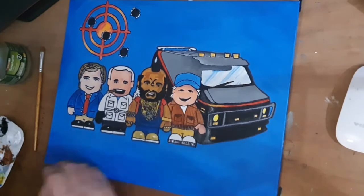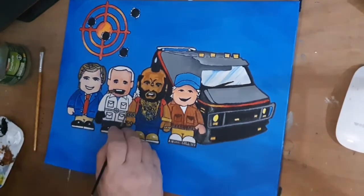Well, as you can see, I've nearly done the painting. Just a few little bits and bats left to do.